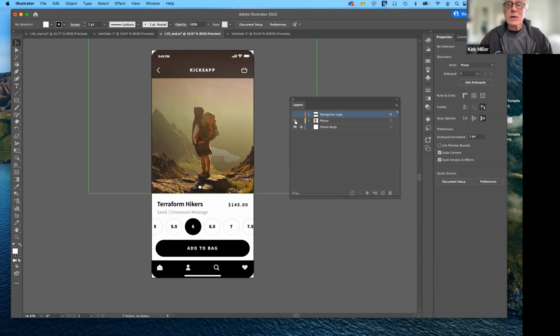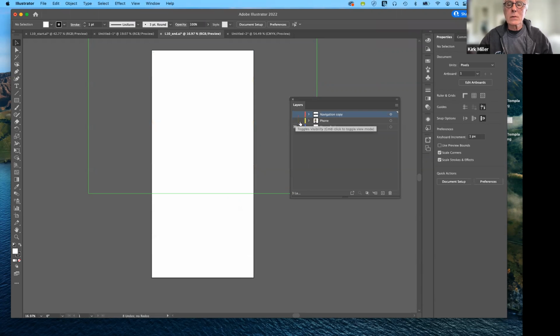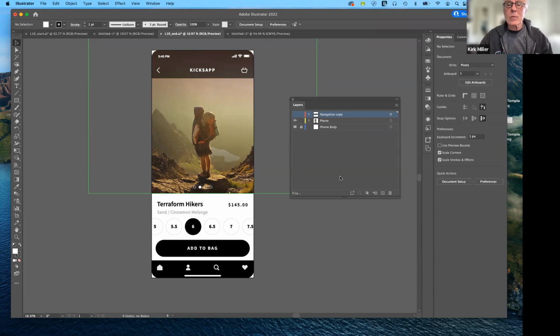But what they've done is they've put everything on a single layer, and contained within that layer are a bunch of sub-layers, groups, and additional images that I don't find any easier to navigate and to figure out what's going on.